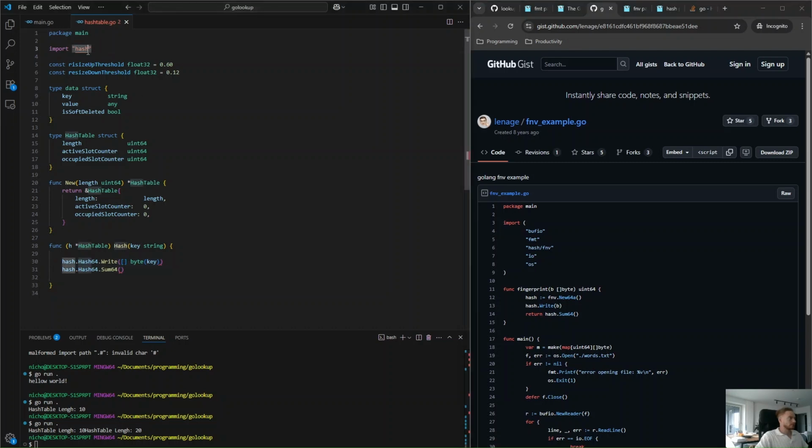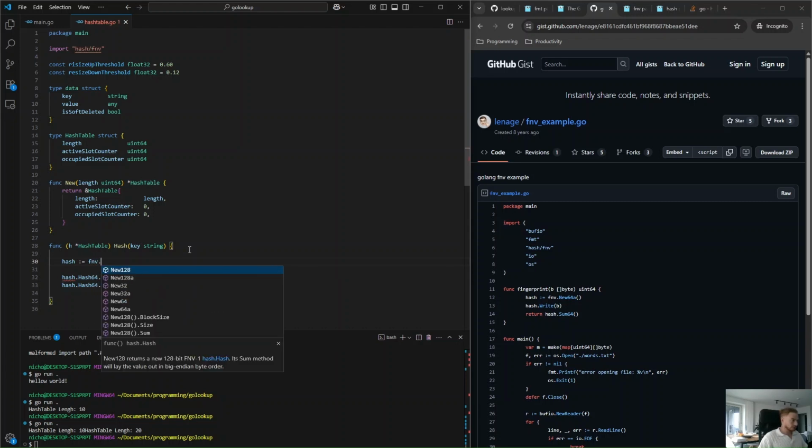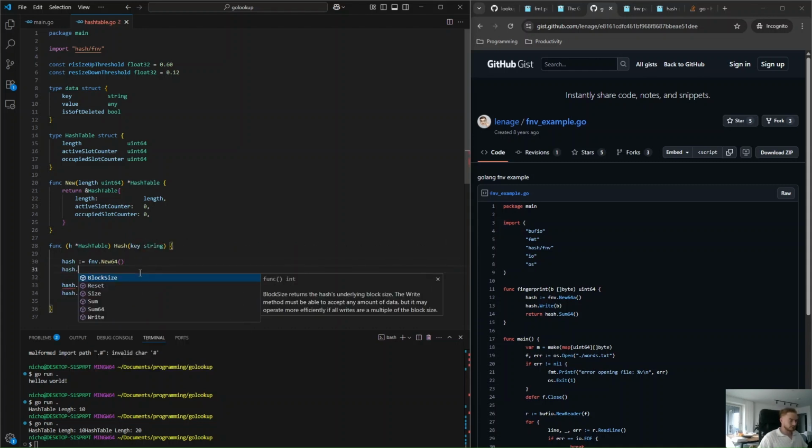Oh, okay. So import hash fnv. Fine. So new 64 perhaps. Okay, new 64. And then here I have hash dot write, and this should be here.